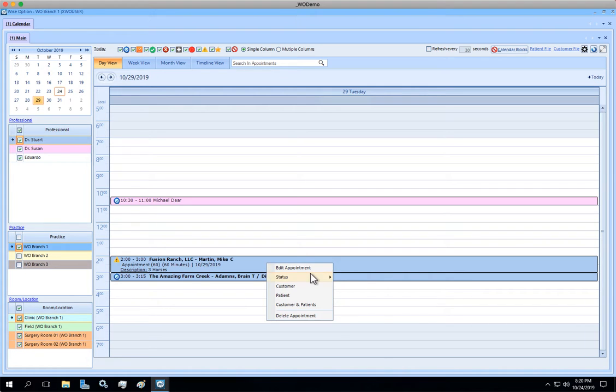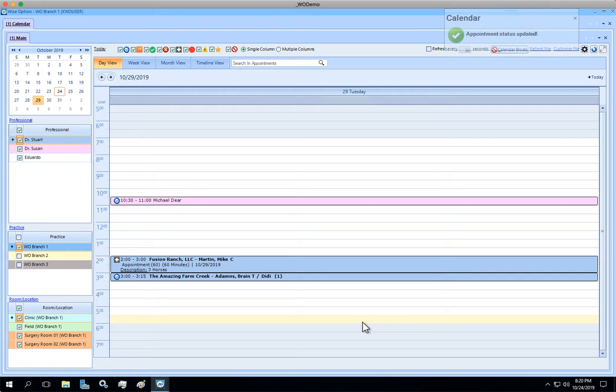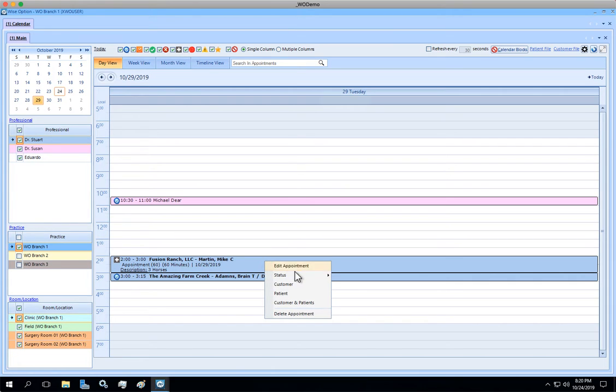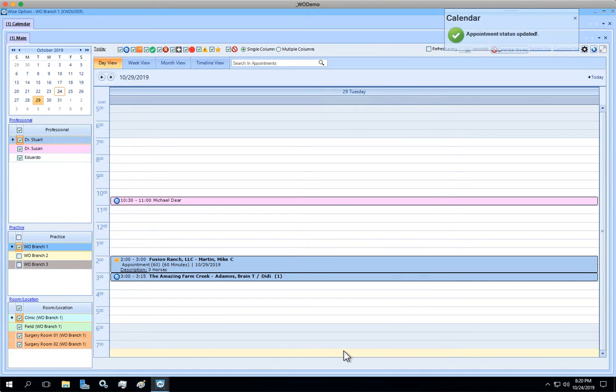When the doctors start working with the patient, they can change to in course. So the front desk staff know which patient is being assisted at the moment and who the doctor is with. The doctor or technician can, as soon as the treatment has been completed, come here and put a star, which finishes the case. Again, all these records are maintained in the patient file.